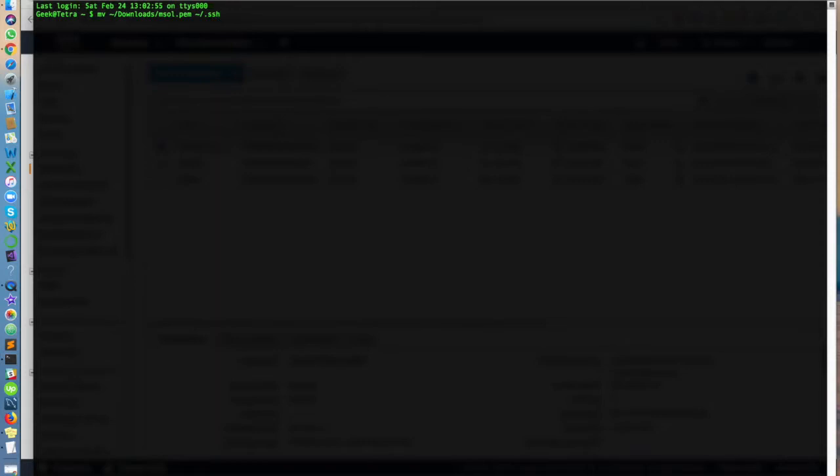We are just moving this msol.pem file into the .ssh folder. So that we have done. Then chmod 600, which is another command for security, and here msol.pem. So I added this.